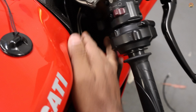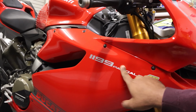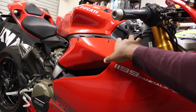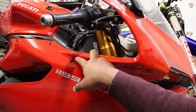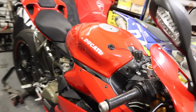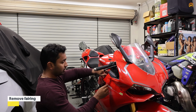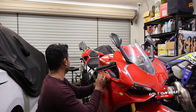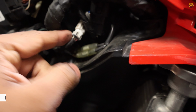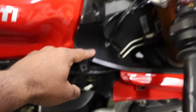So I'll have to disconnect all the wiring from that side, and then the Jet Prime switch is going to replace that. To do that, I need to take this fairing off because the wiring's kind of going there. I'll need to unplug it from that side to take that fairing off, and then we can get access. So that is the plug we're going to be using. Disconnect that. I'll take that off easier.